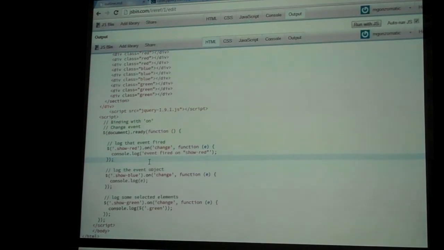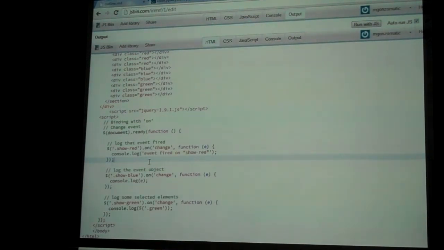They used to have a whole bunch. This replaces live and bind, and you'll see those out there, but on is what they prefer. It implements a promises pattern that jQuery is headed to, and it makes it easier to do. Incidentally, if we want to take an event off of an element, then we use off. That's pretty nice, and it gives you really granular control when you're attaching listeners.